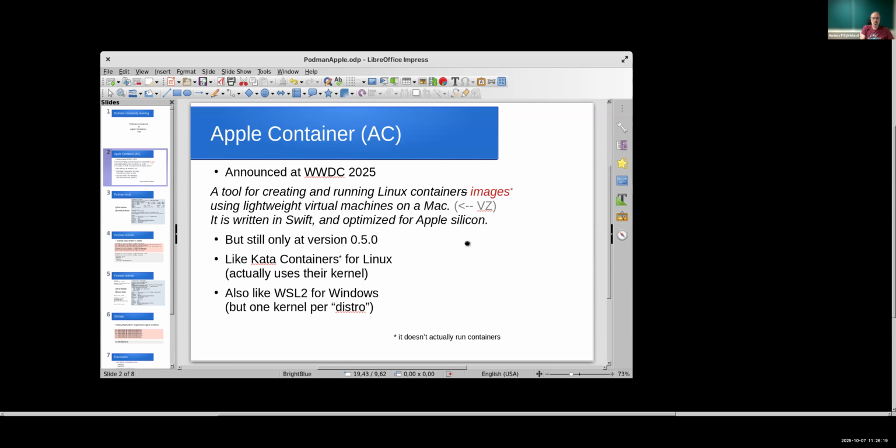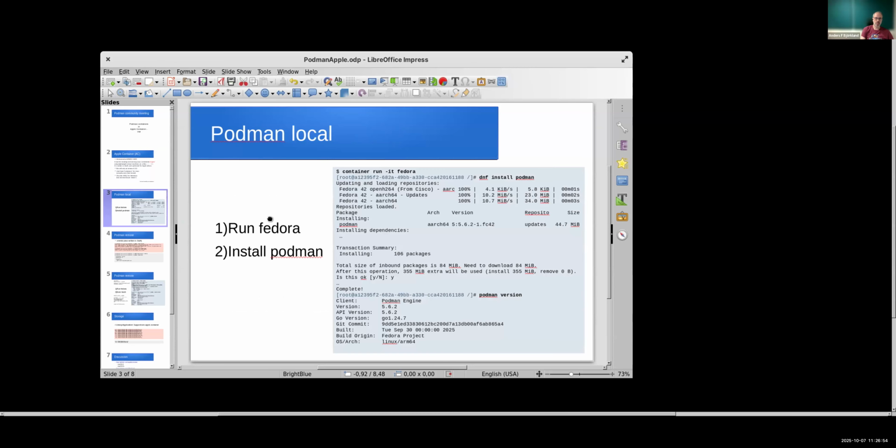So these containers, Apple containers, are fairly limited, especially on macOS 15. You need macOS 26 for all the features to work. One of the features is for one container to be able to talk to another container over the network. That does not work. Also, volumes were broken and users were broken. There were a lot of things broken, but 0.4 made it almost work, and 0.5 seems to have the basics at least. So since this is a VM, I thought we would run containers inside of the VM.